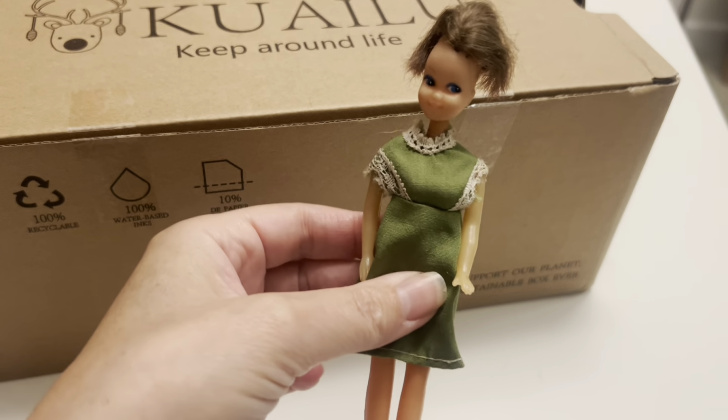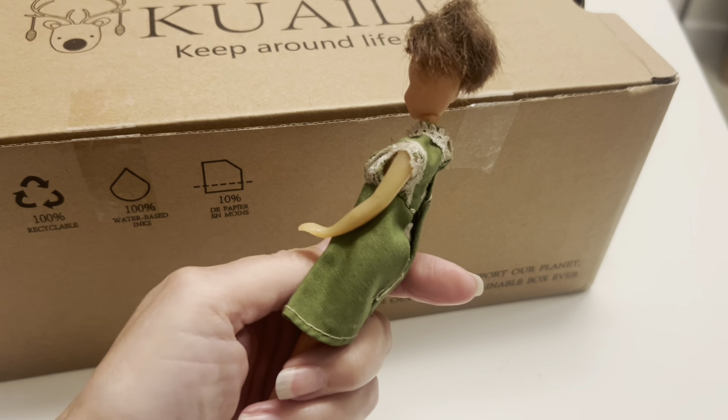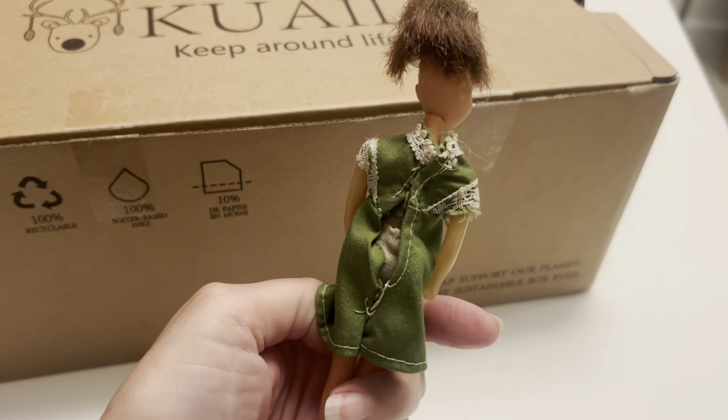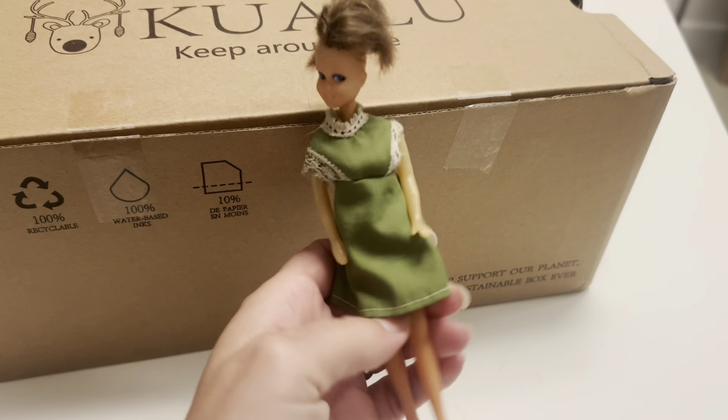I have on my table today a box to unbox, and also this very old, a little bit wobbly, so she's a little bit noddy, Pippa clone doll, and she's marked Hong Kong. I don't know what sort of clone she is.